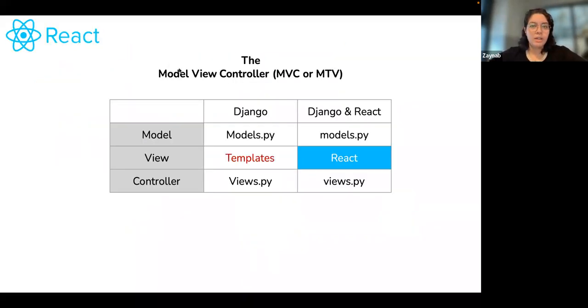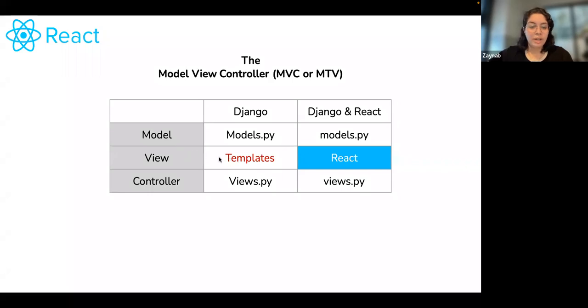So we've seen our Django application in this form, the model view controller scheme, where our models are our data objects, our view is our templates, and our controller is our views.py.